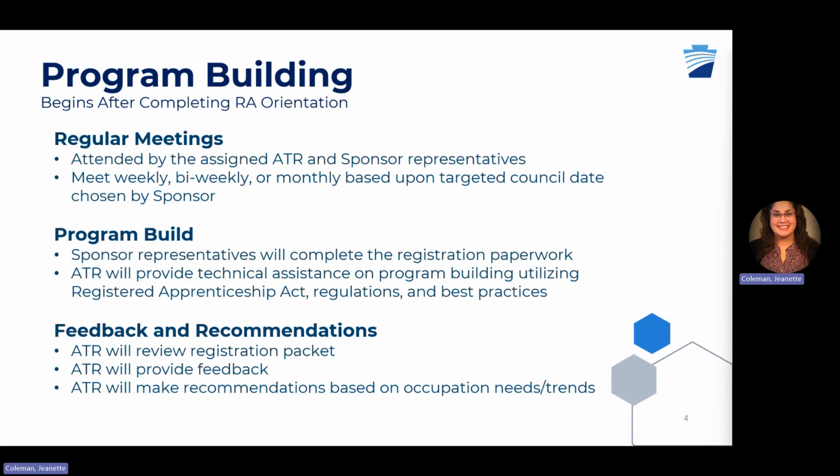Our ATRs work with sponsors at the speed of business. There is no fixed timeline for completing the accreditation process. Instead, the sponsor drives the timeline by identifying a target completion date and staying responsive to ATR requests. This pace also depends on the ATR's current workload. To establish expectations, sponsors will work with their ATR to set a regular meeting schedule, whether weekly, biweekly, or monthly, that supports progress towards the targeted approval date.